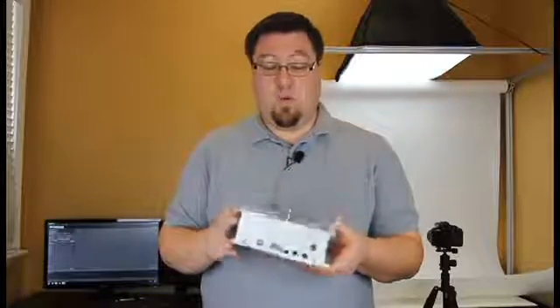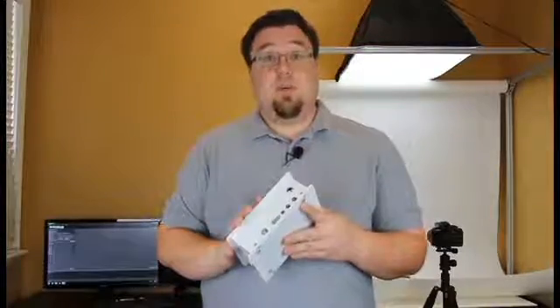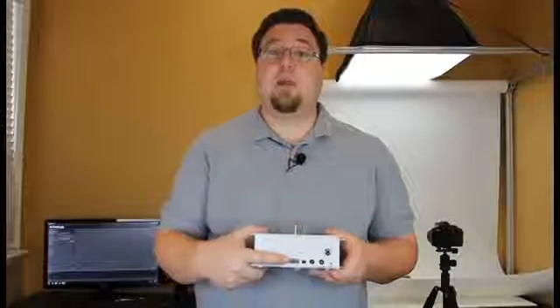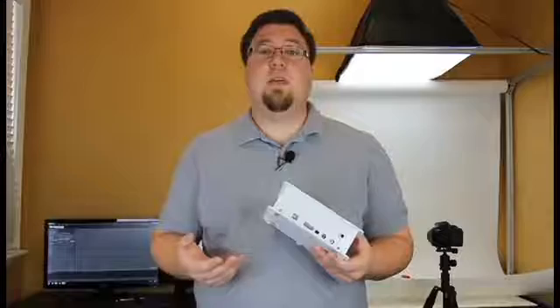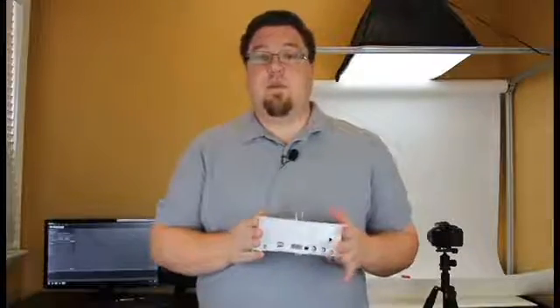This is the somewhat more capable full-size Z-Capture system. Much larger stepper motor in this system — right now we've got a NEMA 17 stepper motor. We've actually got an external power supply dedicated to this unit. We've got our USB ports and our camera connectivity, as well as a remote control, which is basically a way to allow this unit to run completely independent of a computer.